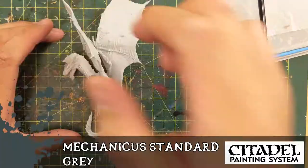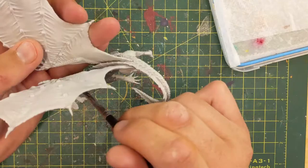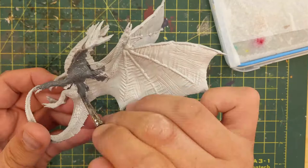Okay, Mechana Standard Gray, it's the first color. So we have this nice Vallejo primed gray dragon. I know these Vallejo people complain about their primers being really thick and goopy, and that is true.